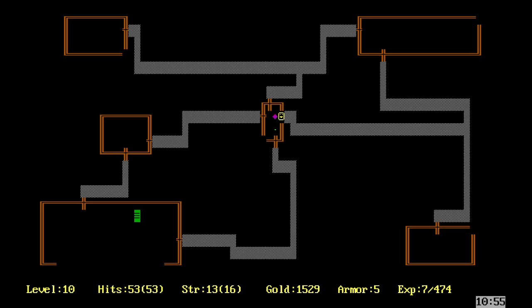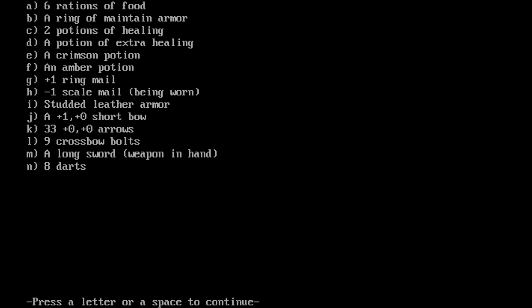Can't diagonally move past that. I could go around the long way. Oh, damn it, that's the kind of enemy I need the ring for. Wait, how bad? No, why did I hit it? Okay, I now have -1 scale mail.